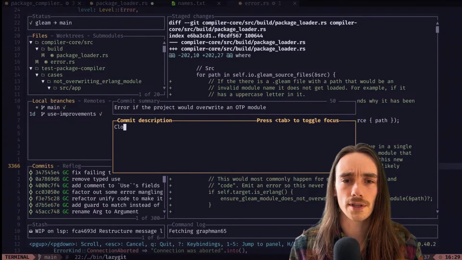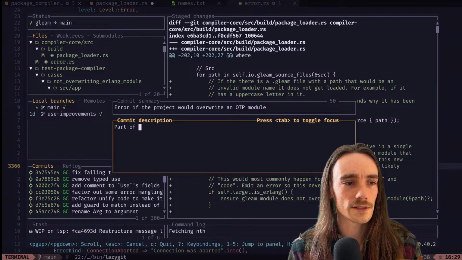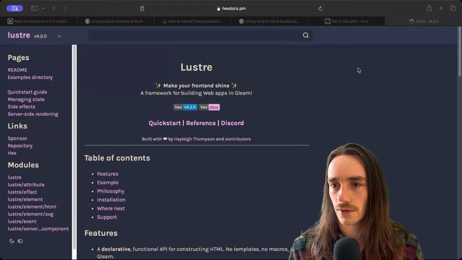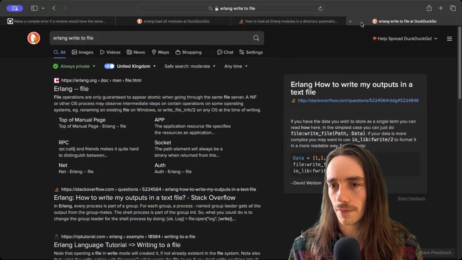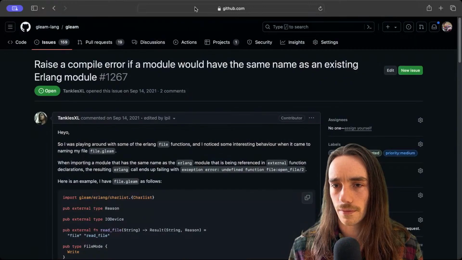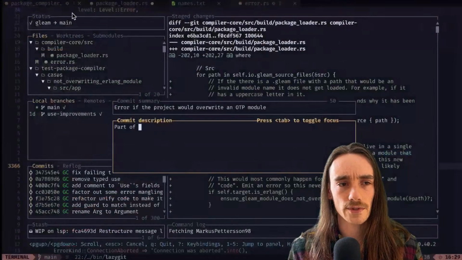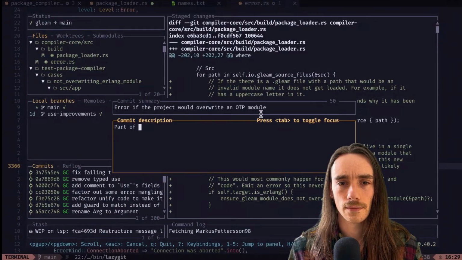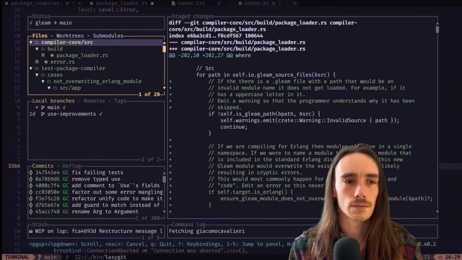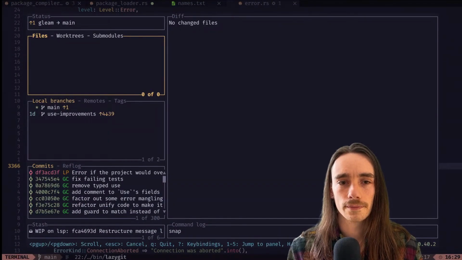Closes. No, it doesn't close. It is part of, but it doesn't close. This ticket I think should also cover the dynamic ones as well. Oh good, it's still there.